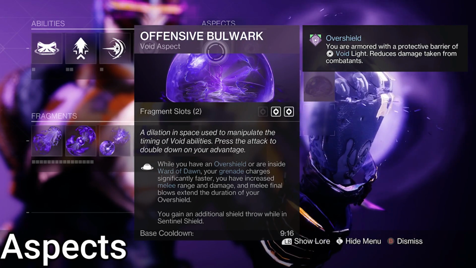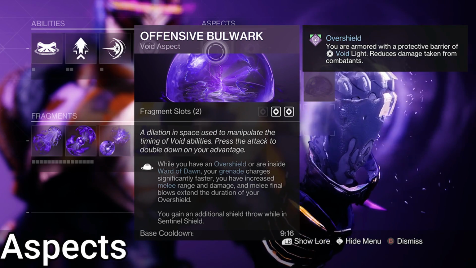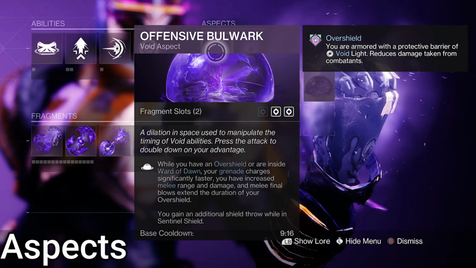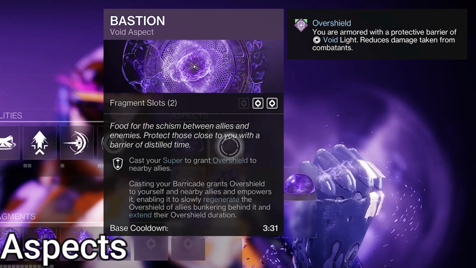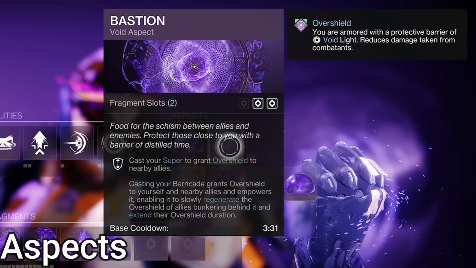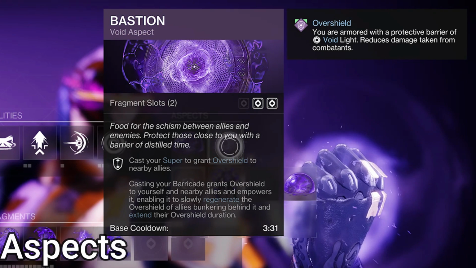For aspects, Offensive Bulwark. When you're in a bubble or have a void overshield, you get better grenade recharge, more melee range and damage, and melee kills extend the overshield you have. You also gain an additional shield throw while your Sentinel Shield is active. We also have Bastion, the bane of PvP. Casting your super gives an overshield to nearby allies. You also get an overshield when you use your class ability. The Barricade also gives overshields to allies that pass behind it.